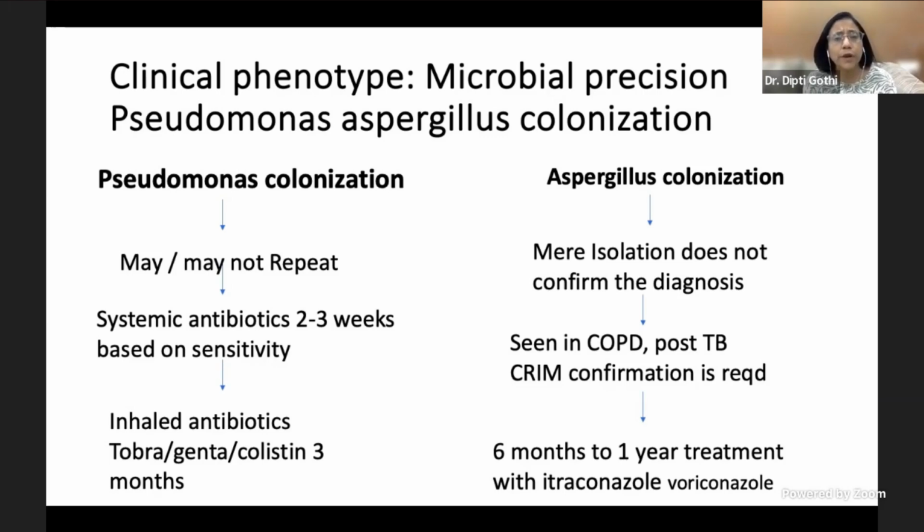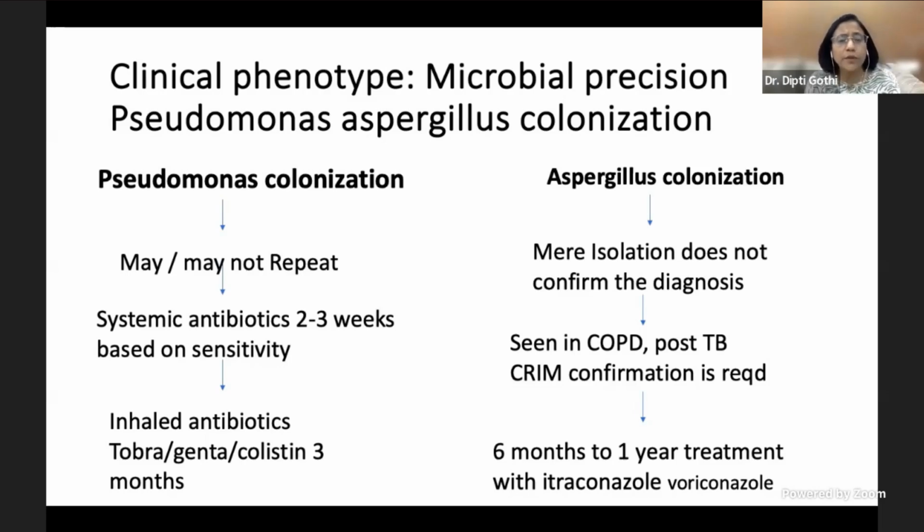On the other hand, if you have a Pseudomonas colonization, as per the ERS guideline and otherwise, it was not very clear as to what to give to the patient. There are multiple different opinions given, but one of the recent meta-analyses states that one may not repeat a sputum once you find a colonization.